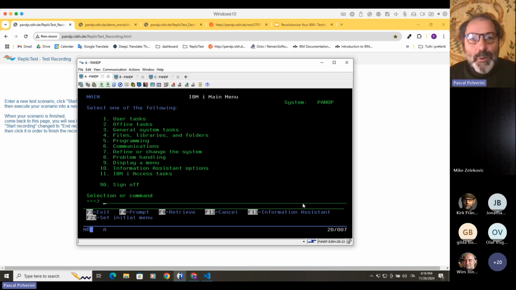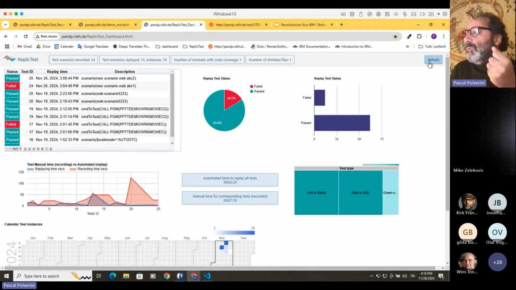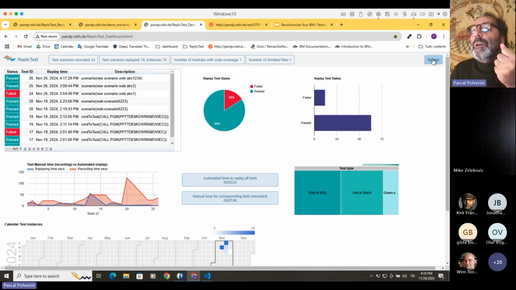I've done different things. I have automatically recorded a navigation of my web application. This has generated a script, and I have replayed this script. Now I can go to a dashboard here, and if I do a refresh, you see that I've now got the test 26, which is ABC1234.